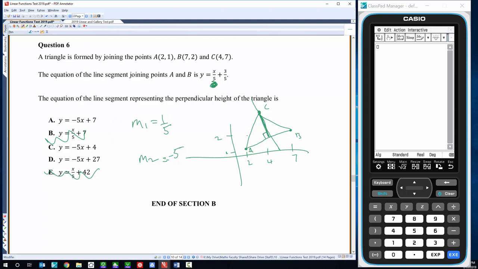Now what I need is the y-intercept, and if you have a look at the Cartesian plane and see where this line would extend to, it's going to go somewhere up there, which can only really be this one here. Let's just test it out. This line here has a gradient of -5 and goes through the y-intercept, but it also goes through this point C here. So we're going to sub that in. 7 equals -5 times 4 plus C. 7 equals -20 plus C, plus 20, plus 20. C equals 27. There it is, right there.